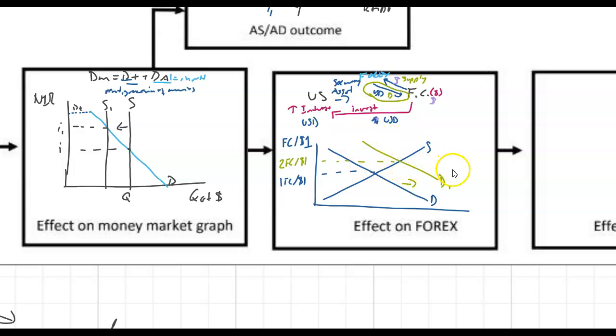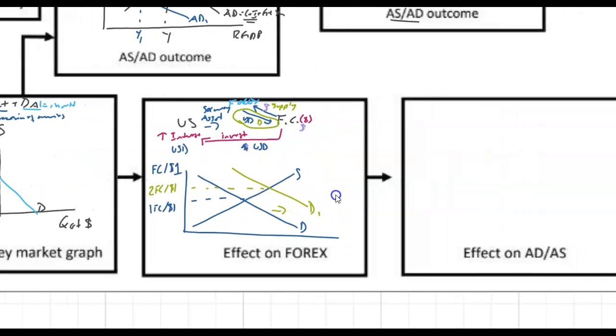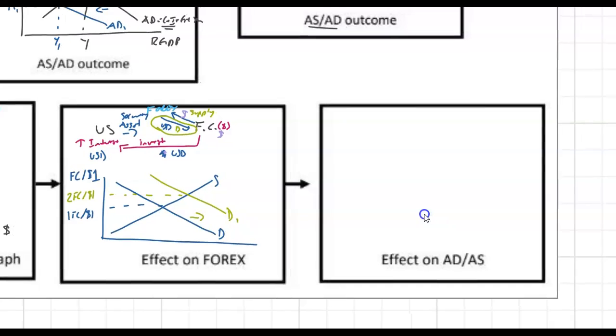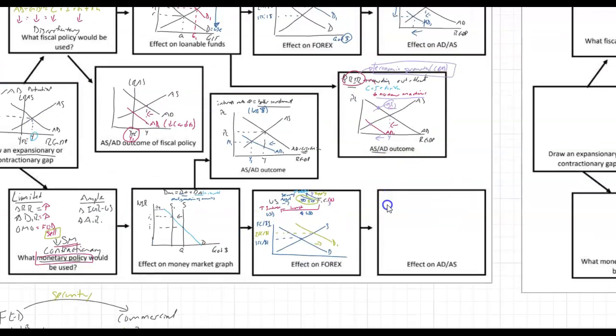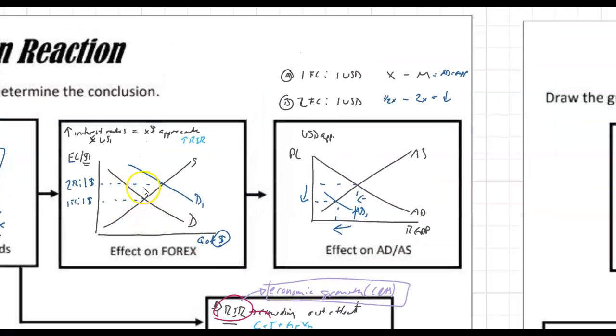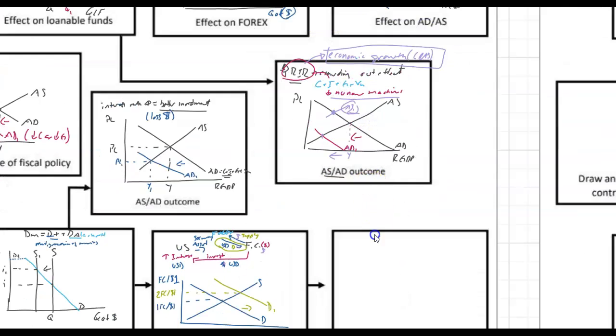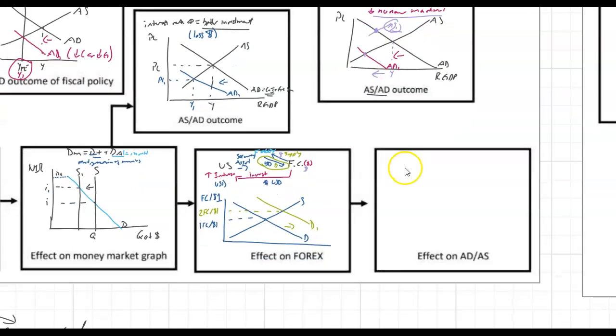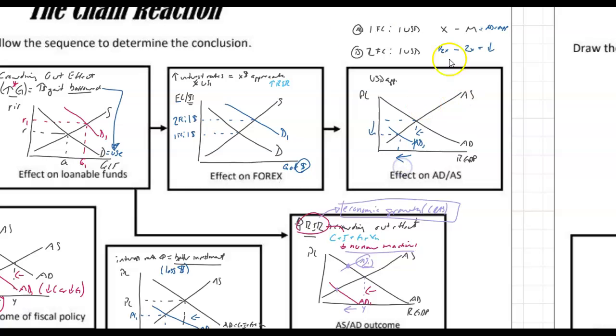This is going to be true for the loanable funds as well. Now, how does that appreciated currency affect the ASAD graph? Well, we've already kind of done that, haven't we? If the dollar appreciated, this is from part 1, you can see the same ratios. What happened? The other country is not going to buy as much stuff. So go back and look at part 1 as far as the Forex and the ASAD. You can definitely get to both no matter what.